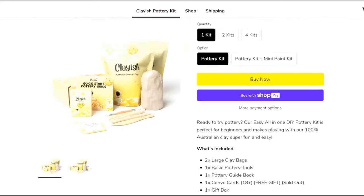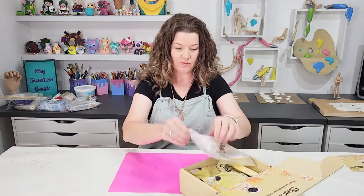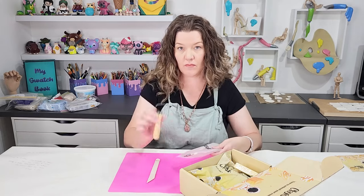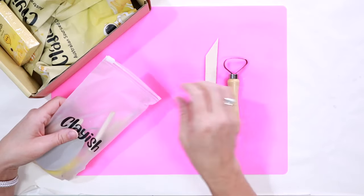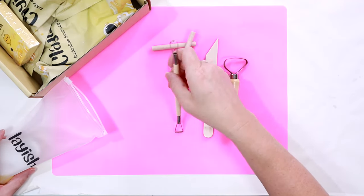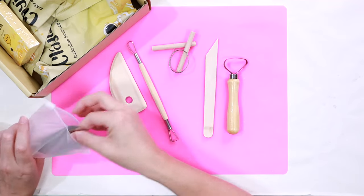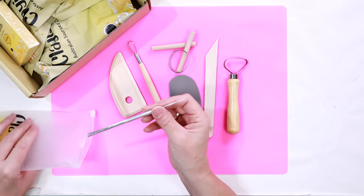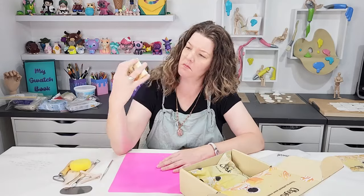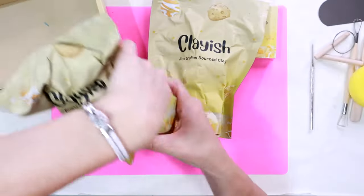I purchased a starter kit that includes instructions, maybe I'll read them, some clay tools including a pointy wooden dooley ducky, a wide mouth metal scoopy thing, a wired thingamajig with wooden tassels, a small mouth metal scoopy thing, a flat wooden dooley ducky, flat metal scrapey, fine metal stubby pointer, and a sponge. There's also this pack of conversation starter cards, and most importantly, two big packs of clay.